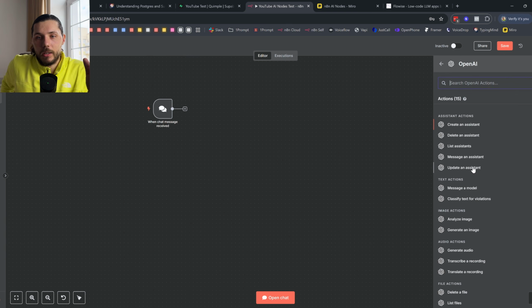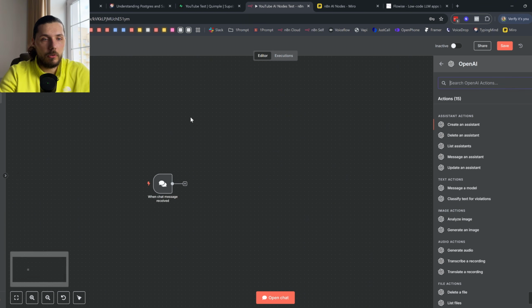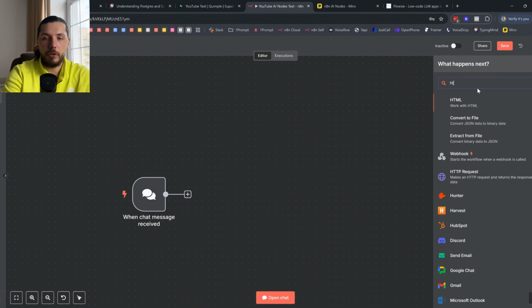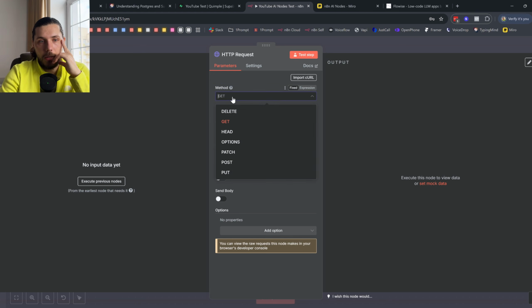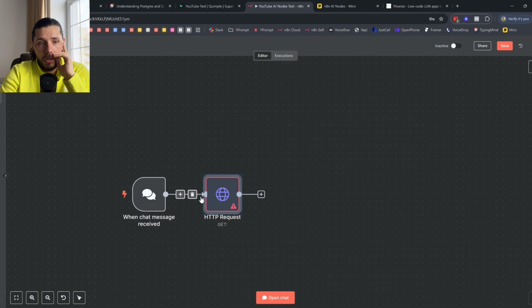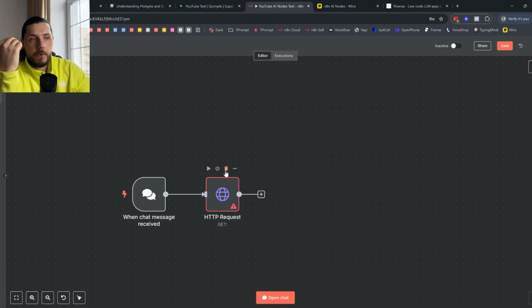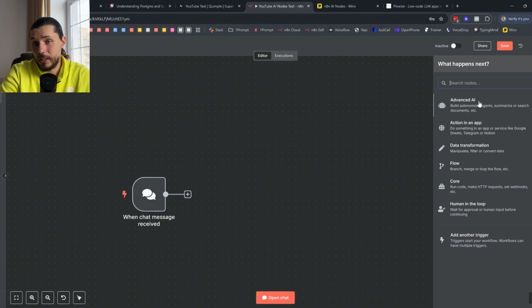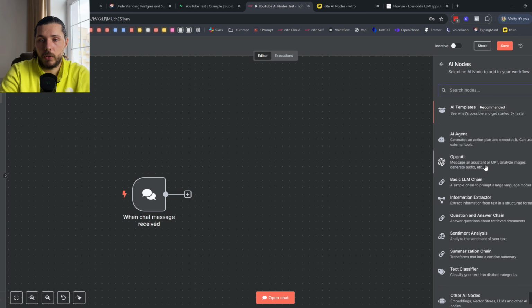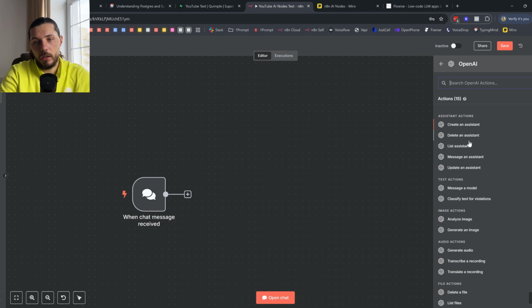The OpenAI node is probably the most used AI node within N8N. This is just the node that is pre-built with the OpenAI endpoints that you can send, so you don't need to create an HTTP request and set all these parameters yourself. Even though, of course, you need it for some things. For example, right now, depending on when you watch the video, OpenAI released their new image generation APIs, and it is not yet available through the OpenAI module. It's going to be in a few weeks, I think.